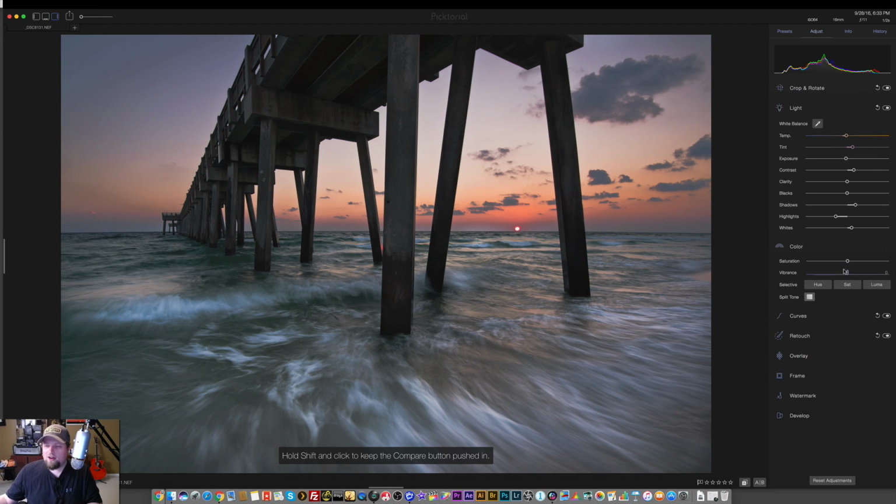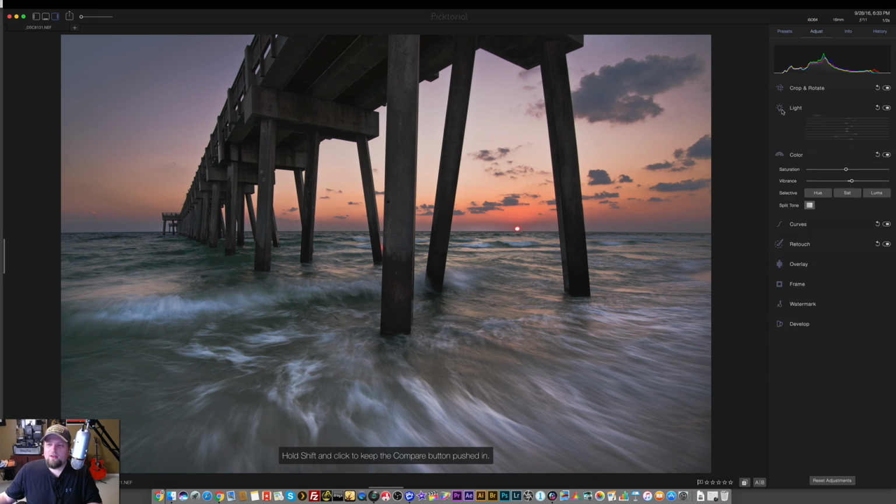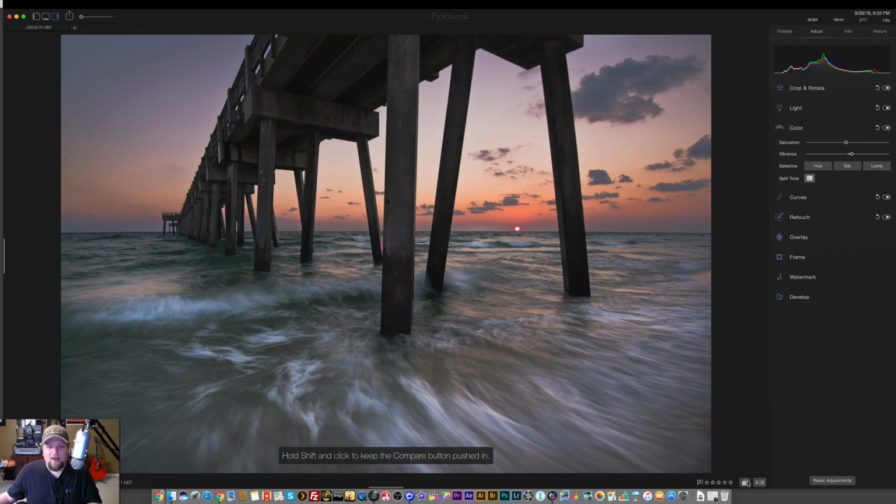So I'm actually going to go into the color and pull the saturation down a little bit, like maybe 4%, and add some vibrance. And then take away some of the contrast to make the sky a little more subtle, not quite as punchy in those oranges. And then I'll just add some warmth instead of cranking the saturation. Maybe even a little more magenta. Yeah, so I think that already looks much more natural. Something like that. Okay. So let's do a quick before and after again. Before, after, before, after. Cool.